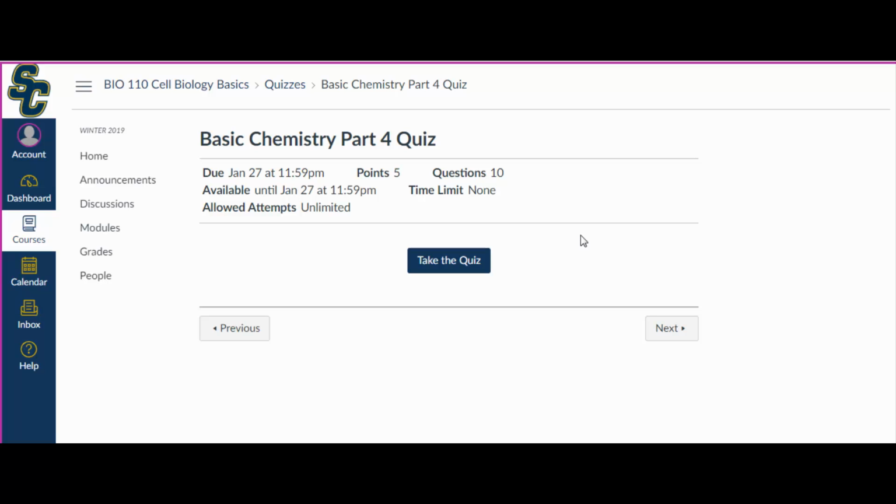So again, with quizzes, you can use your notes, you can use your lectures, the internet, you can use your text if you have the optional text. Any of those things you can use on the quizzes. When it comes to the exams, you may not use any of those things.